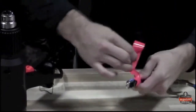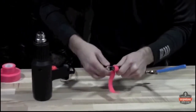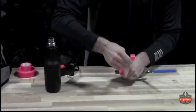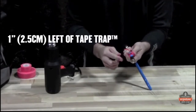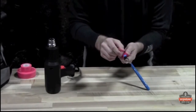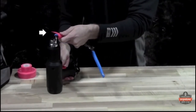Overlap the previous wrap by at least half of an inch as you go. Do not wrap over the web catch point. Create a wrap up and down the tail until there's about an inch or so left of the tape. Position the tape that's left to lay over the previous wraps.